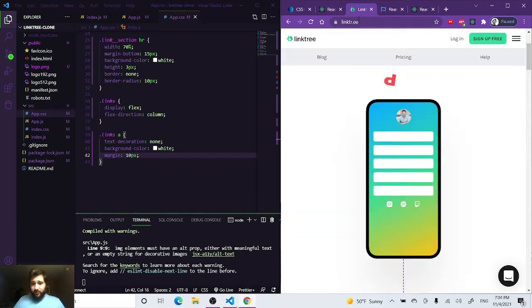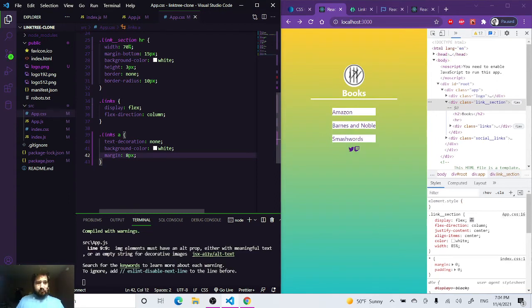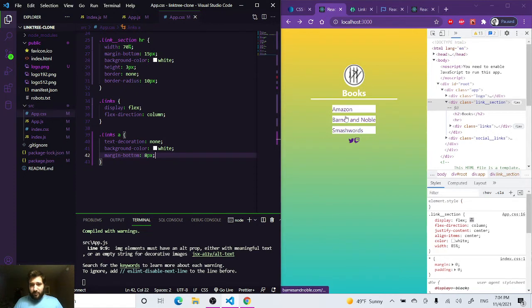Maybe they're too spaced out compared to the Linktree. Well, I mean, it looks a little similar. We'll go with 8 pixels. That's fine. Personally, I don't want there to be a margin on the left and the right or the top of this one because we don't need it. So I'm going to get rid of this line and say the margin bottom only is going to be 8 pixels. And now that's going to fix it a little bit because the top of each link doesn't have a margin. But now it looks too small, so we're going to make it 10 again. 15. 13. We'll split it in the middle and we're done.